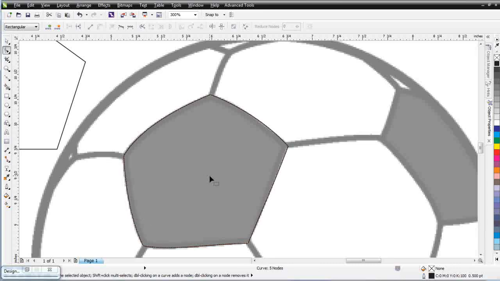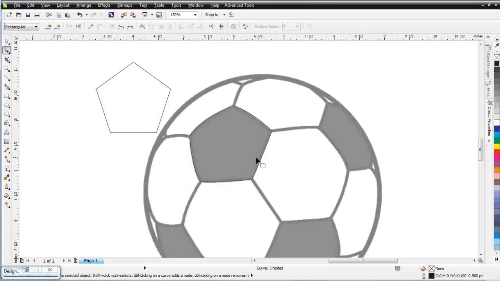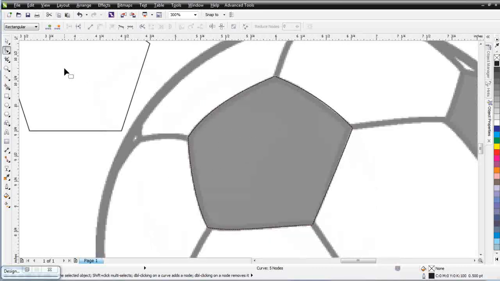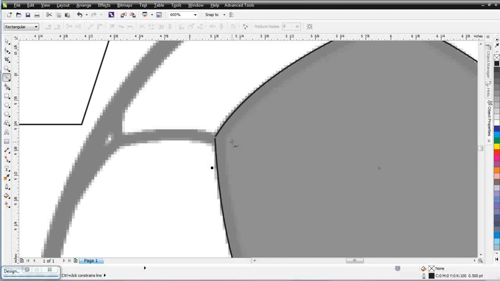So there I started with a shape. I didn't start with the Bezier tool for that shape right there. Now for these lines, I'm going to want to work with the Bezier tool. I'm going to go to my Bezier tool, zoom in, and create a line here, and I'm just going to left click, hold down, drag, and create another line segment that's basically centered right through there, as you can see there.